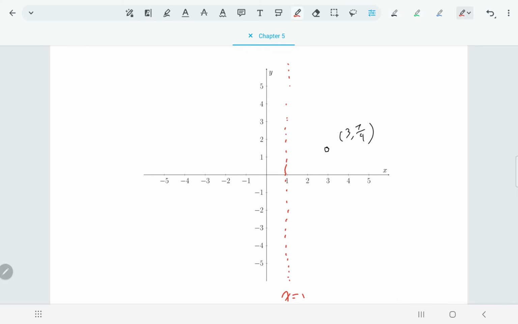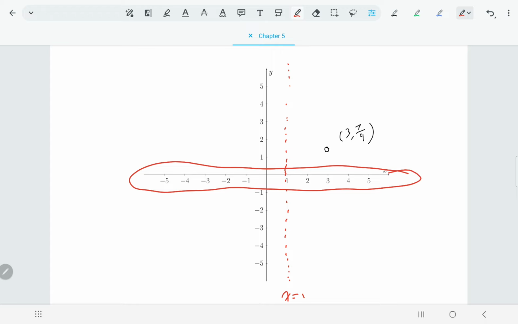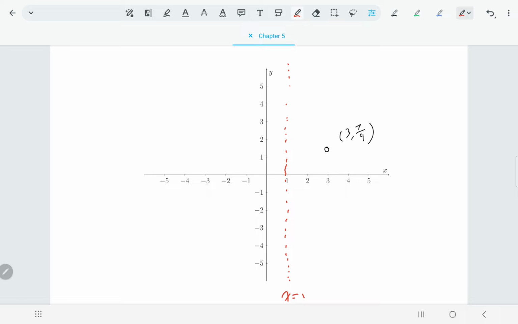Now when I do, I've got two options as to how I can draw it. One option is to draw my horizontal asymptote going all the way across from far left to far right. The other option, which is the one that I'm actually going to do, is to just draw my horizontal asymptote happening just on the far left and also on the far right. I think it's a nice idea to do this because, remember, with horizontal asymptotes, those only really come into effect at the extremes because horizontal asymptotes are about end behavior.